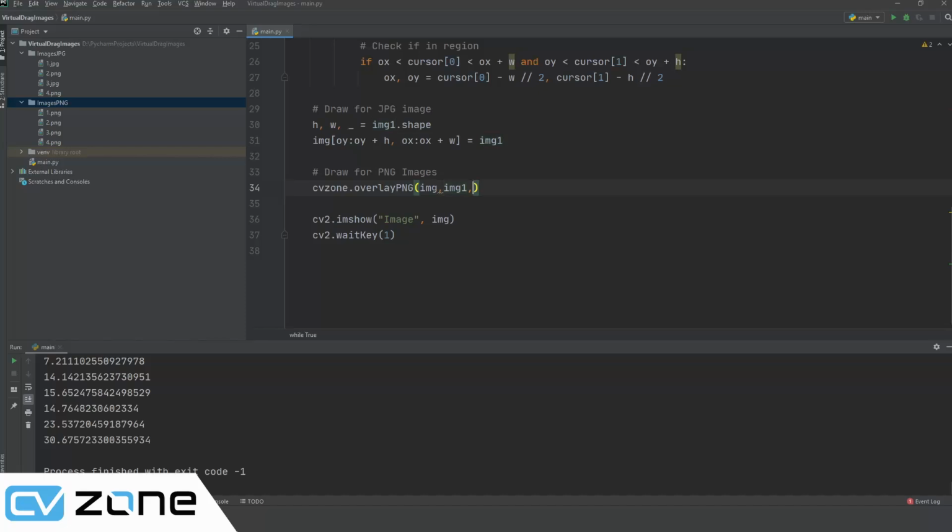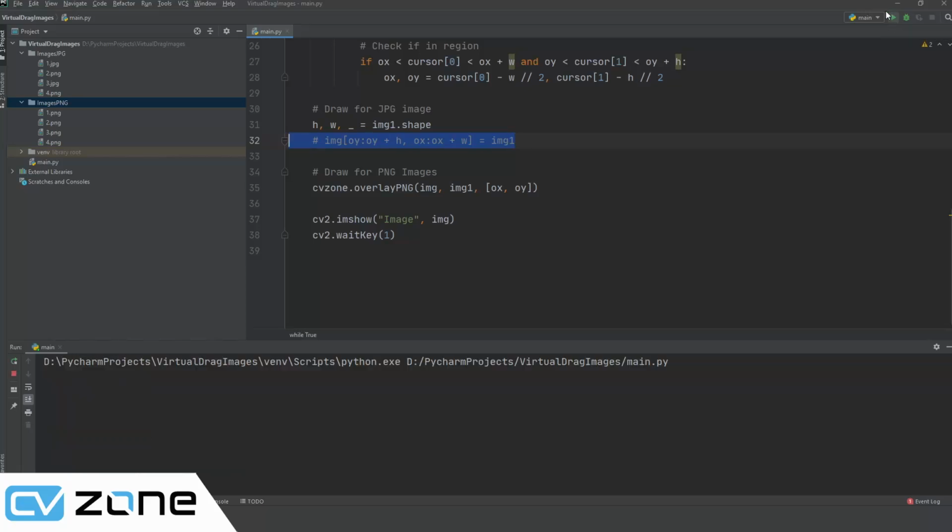And then we have to give in the position. So the position you can give 0, 0 by default, but in this case we need to give ox and oy. So this is our origin points. So again, this is origin, this is not the center point. The overlay function uses the origin, not the center point. Okay, so this is good. What we can do is remove this part and run it, and hopefully there won't be any issues.